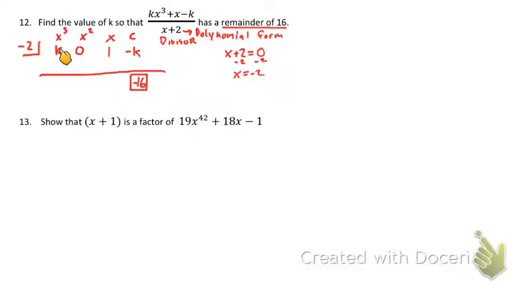You can choose any number for k. So if you plug in 2 here for k, this is also negative 2. And you're going to do the math to see which one will give you negative 16. So we want to know what k is to give you negative 16. Try it out. It's a little puzzle. You have to figure out k so that when you do synthetic division, it gives you negative 16. If you truly want to see the answer, it's in the answer link. You can check it out. Okay? So try it, see what you get, and we'll go from there.